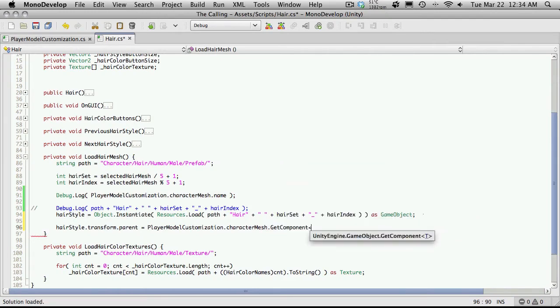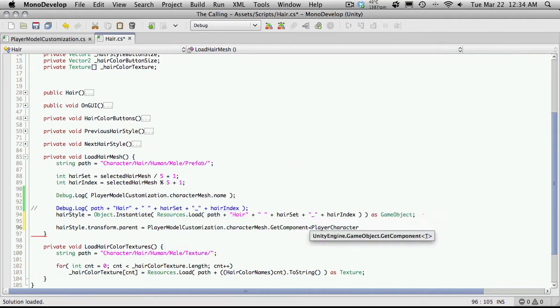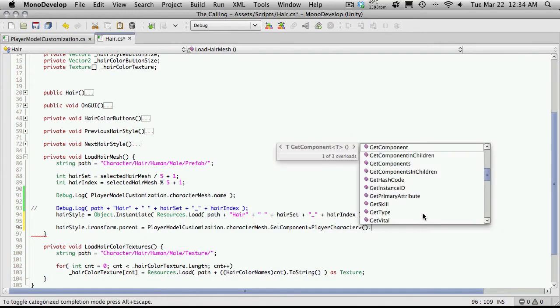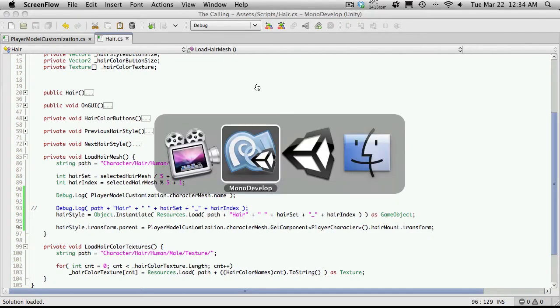This is going to be long. What we want to get is our player character script, and we want the hair mount. There we go. That'll get us the game object, and what we want is the transform. So that should parent it for us. It's not going to position it right for us, but that's okay. We'll come back to that.